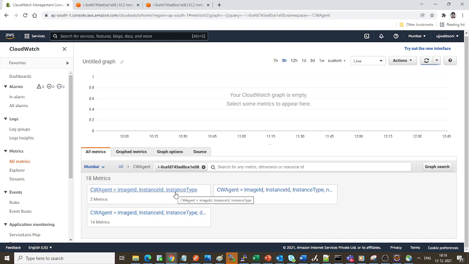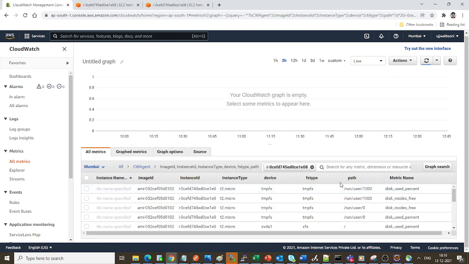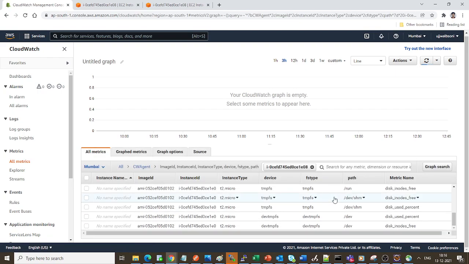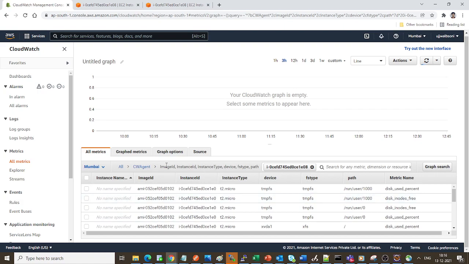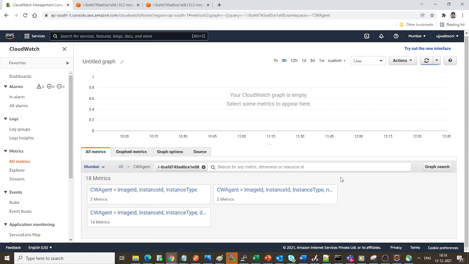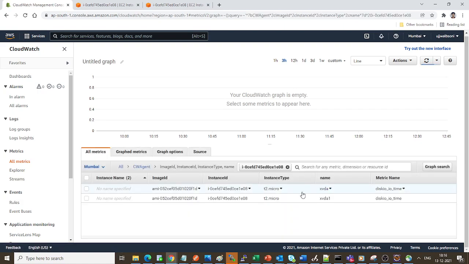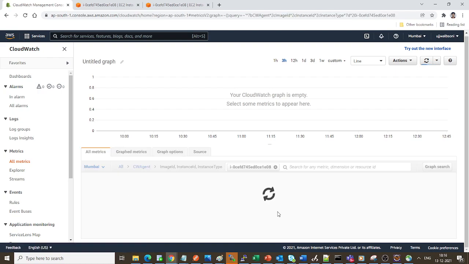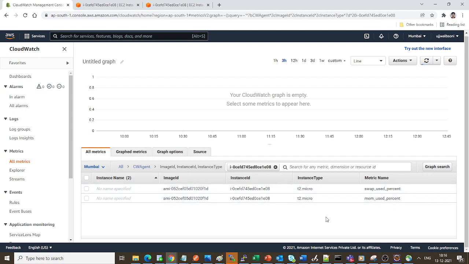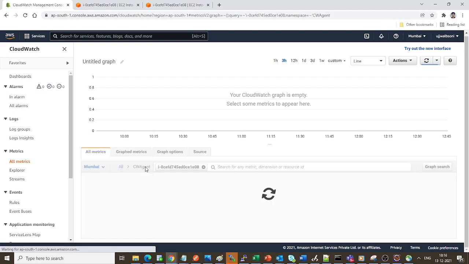Let's go back. Here we have disk IO time, swap, and memory use percentage.